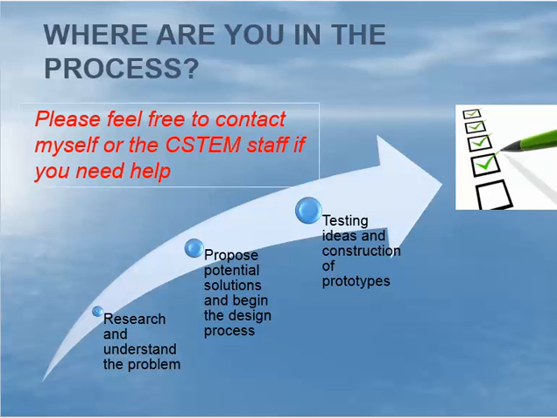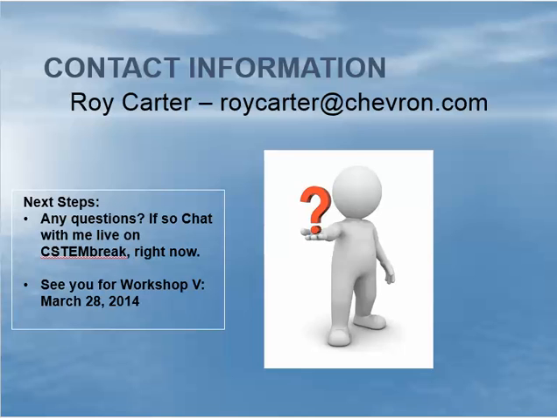One of the things I request is that if you need some help, feel free to contact myself or the staff if needed. I'm also curious where everybody is in the process, so I would ask that people shoot me a quick email. I'm going to put my contact information up here, roycarter@chevron.com. Just shoot me an email and tell me where you're at in the process.